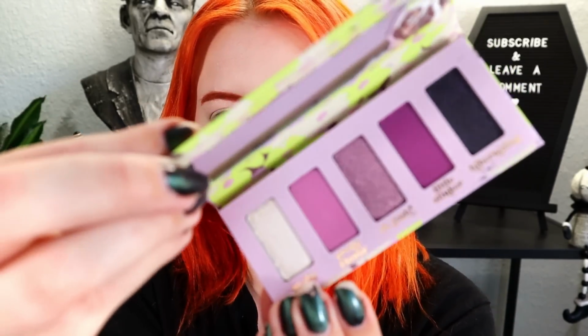Alright guys, it's time for look number 2, and we're going to be using the Flower palette, which is the purple one. It's a little skunky, girl. So here we go. This is what the inside looks like. You know I'm always here for an icy looking shade. Also for the eyeliner for this look, we'll be using Purdy, which is the more purpley one. So let's go and get started.